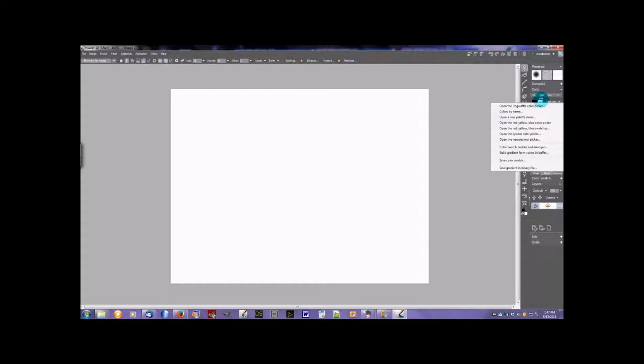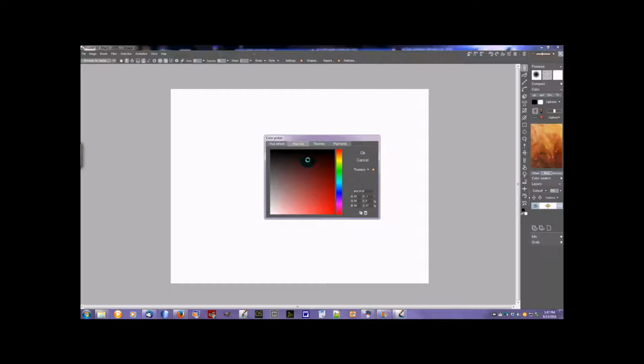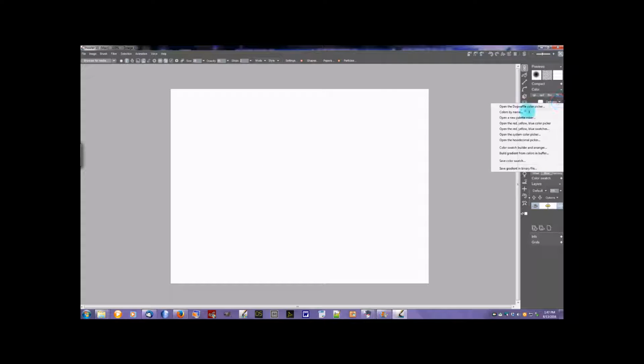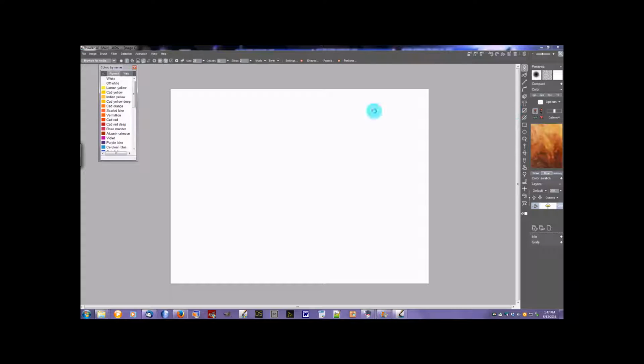And then in the color box, you get the other options as well, where you can open the color picker, and right here, which we showed already, has the pigments and the hue wheel and whatnot. You can do colors by name, which will just show it. These are all on the quick picker, but if you want to have that open and have it stay open, that's pinnable.